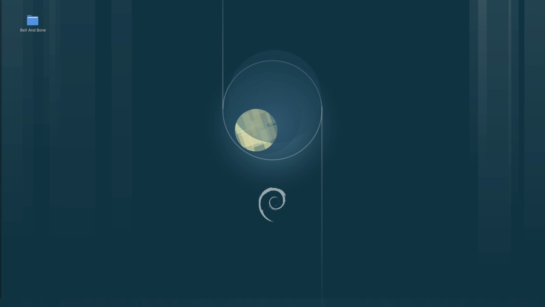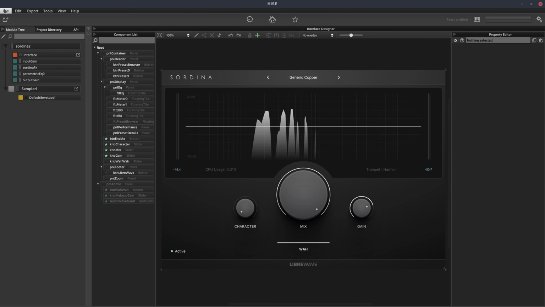What else have I been working on? Okay, so my Mute emulator plugin has had an update. In fact, it's had a complete rewrite. This is a totally different plugin, and this will probably be released in December 2023. I've just got a few more little things to finish off, but it basically has the same functionality as the current version, plus a load of additional mutes.